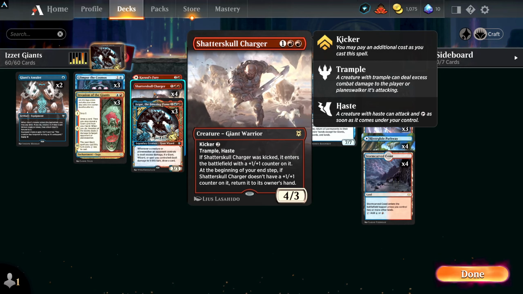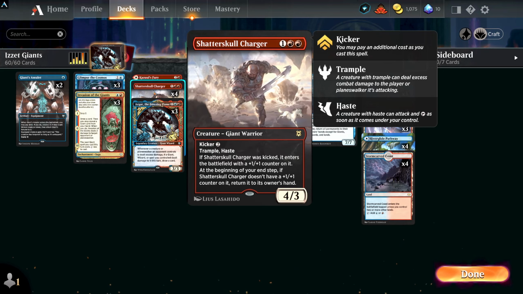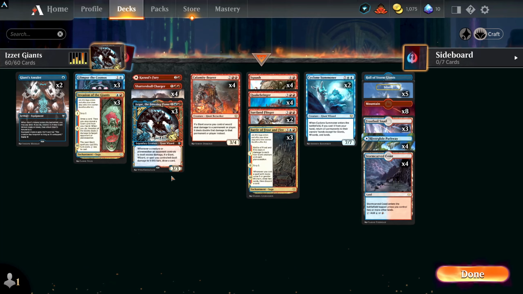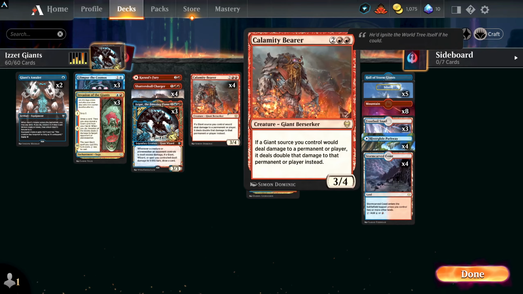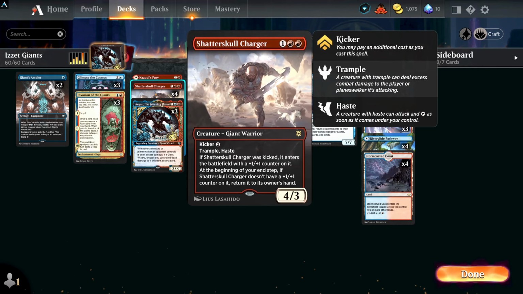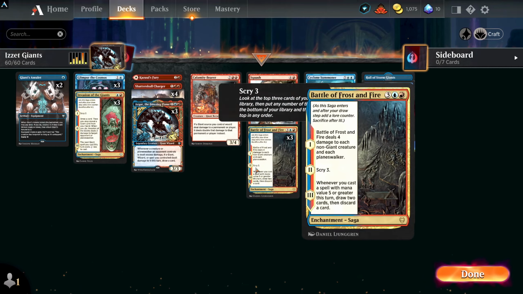Same thing with creatures or any permanent that can take damage. If you swing in with Calamity itself, instead of doing 3 damage, it's going to do 6 to that creature. So you can pretty much take down any mono green monster out there with just a simple 3/3 or a 4/4. You're going to be doing double the damage.